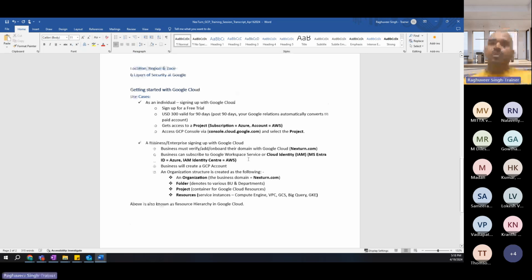Okay. Now, I have seen people who have good knowledge of Google Cloud, but when you ask them what is resource hierarchy in Google, they don't know. If they tell you that resource hierarchy has organization, folder, project, resources, and you ask them how you create the resource hierarchy, they don't know. Or in what scenario you should be creating a resource hierarchy, or in what scenarios you should be using an organization structure, they don't know. They know how to provision Compute Engine instances. They know how to provision Google Cloud Storage buckets. They know how to provision VPCs. But is that knowledge sufficient?